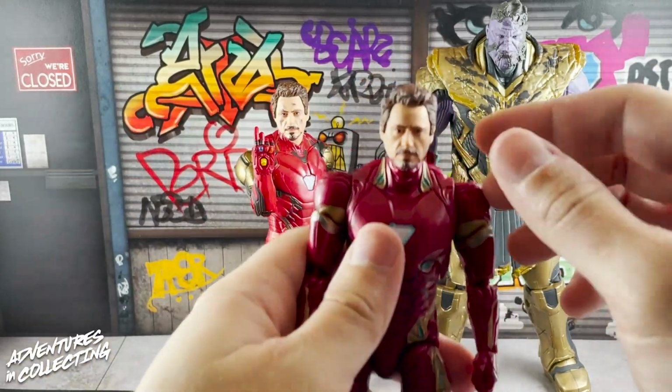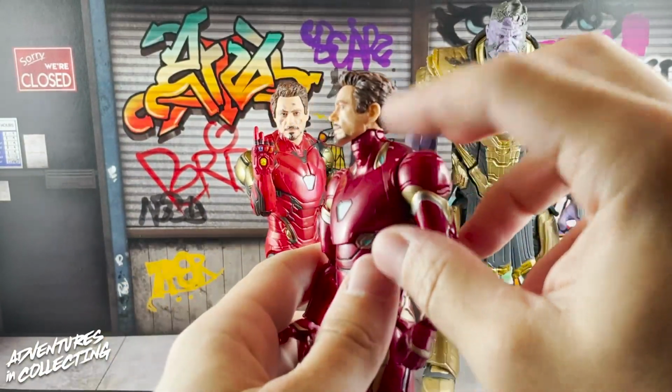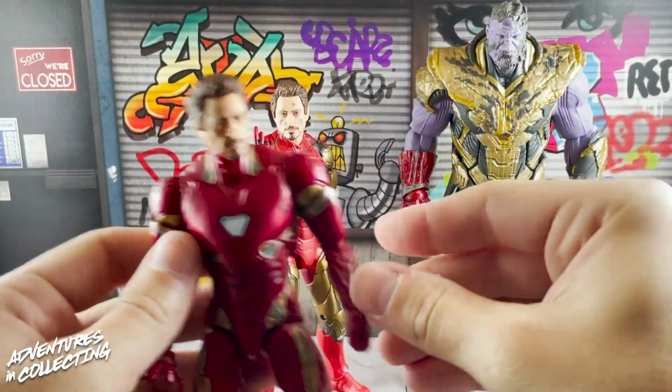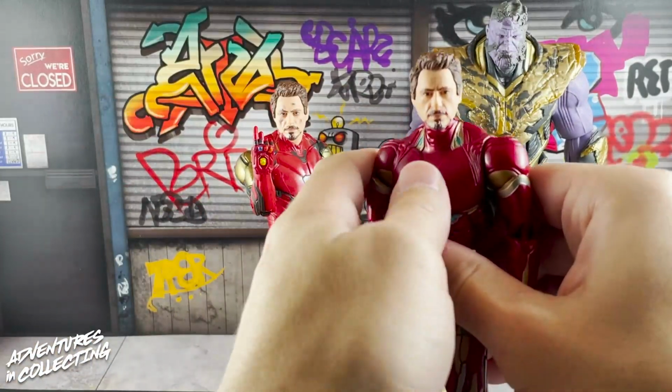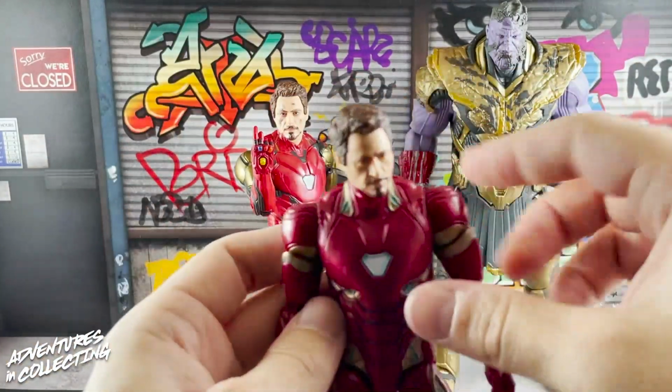Because it's that Nano suit, he doesn't need to have the exposed neck all the time. You can have him mid-battle with Thanos, and he's getting his face peeled off and stuff. It works. It absolutely works.